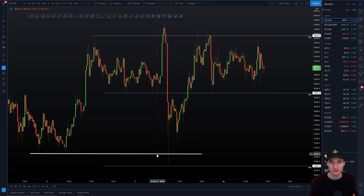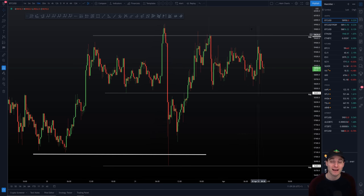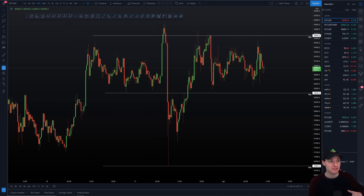So how does that in turn become more bullish? Well, if a lot of people are forced out of the market through their stop loss being hit, they are then forced to buy back again. And because of this, the reaction off the lows was also quick and bullish. The people that were stopped out at the lows here are forced to buy back at a higher price if they want to get back into the market. And in my opinion, that's kind of what happened here.